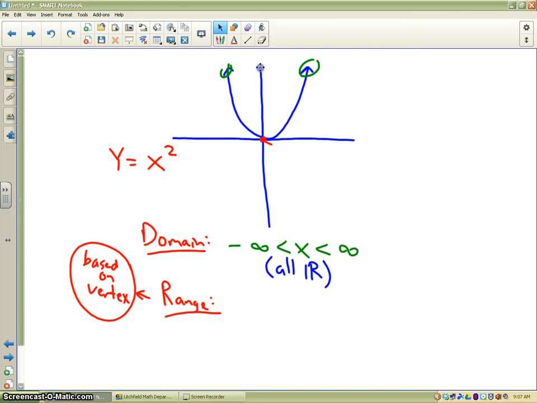Y is greater than or equal to 0, or less than positive infinity. So the lowest it gets is 0, and the highest it gets is to infinity. Therefore, the parent function has a domain from negative infinity to positive infinity, and a range from 0 to infinity. The range is the one that can change based on your different graphs, so you have to pay attention to what the vertex coordinates are in order to write your range.